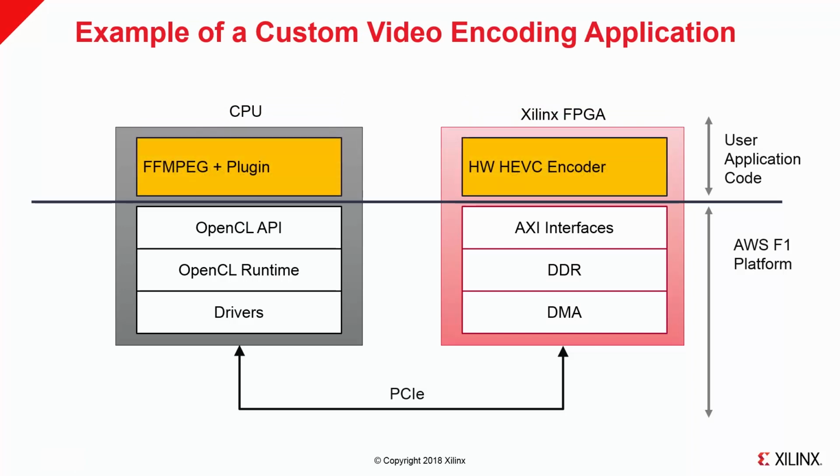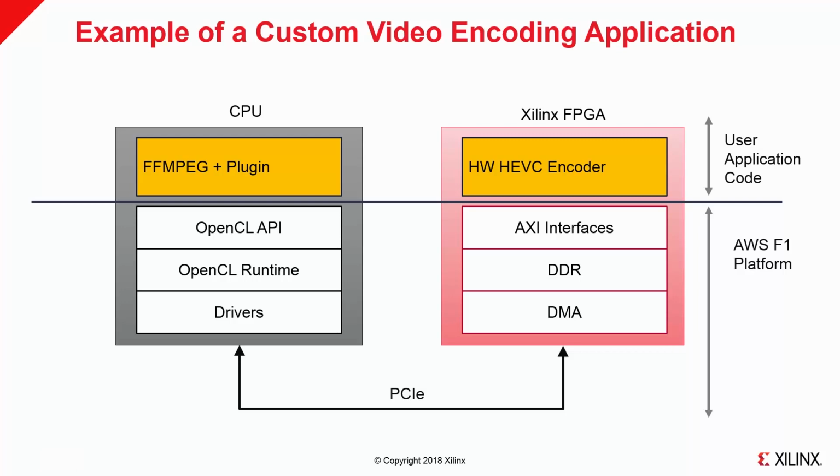Speaking of accelerated applications, here's an abstract example of how one may look. In this example, we're looking at an HEVC video encoding app. HEVC, also known as H.265, offers an average bitrate reduction of 62% for 1080p frames compared to H.264. With the advent of online video streaming, high-efficiency video codecs such as HEVC are in high demand. Unfortunately, HEVC encoding is a compute-intensive task, and neither CPUs nor GPUs offer enough horsepower for this task.